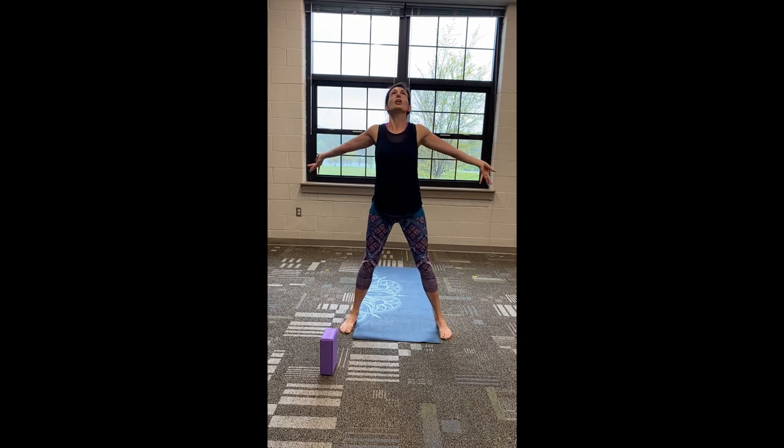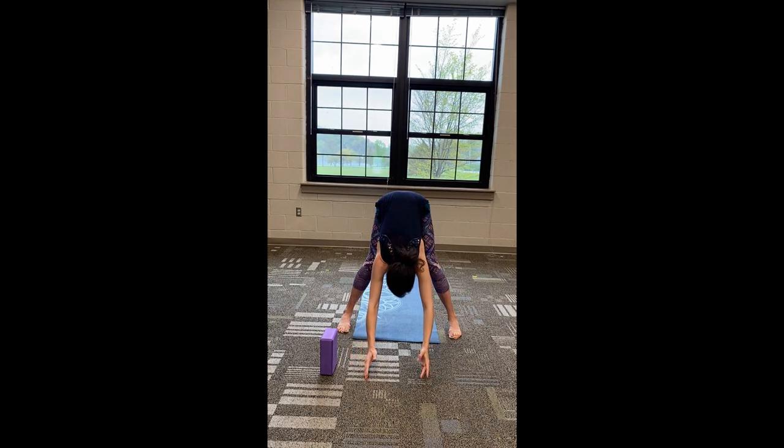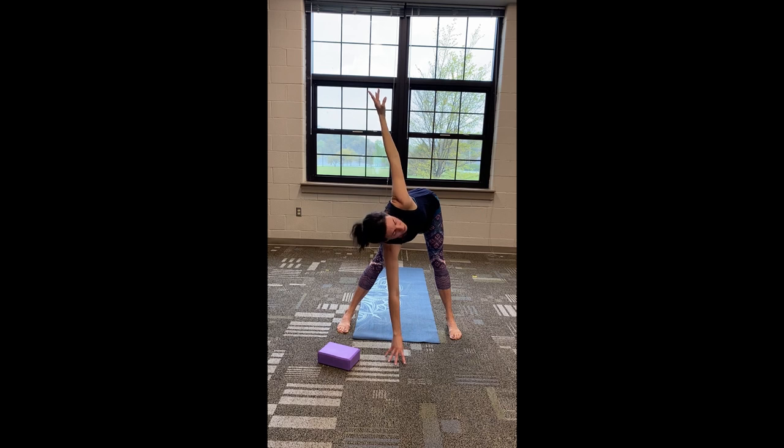Bring it back to center. Huge inhale, lift up through the arms, let your knees be nice and soft. We're going to pull forward through the spine, reaching forward through the fingers, forward through the top of the head, and then slowly just let the spine relax forward. Knees are soft, knees are bent. Relax the neck, let your head be heavy. Here's where you may need a little more space — if you need a block or a book, you can bring it right under that right hand. We're going to inhale and open up through the front of the shoulder, letting that left hand drift back. If your fingers touch the floor, you don't need a block, but you want to be nice and supported in your stretch, so bring something under that bottom hand if you need to.